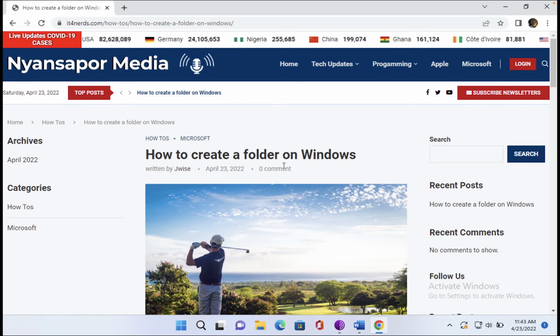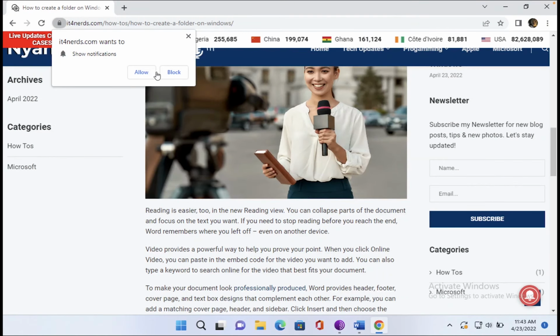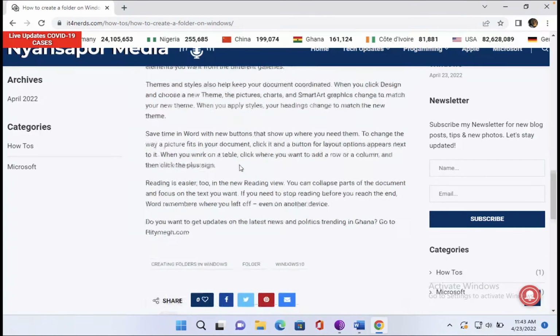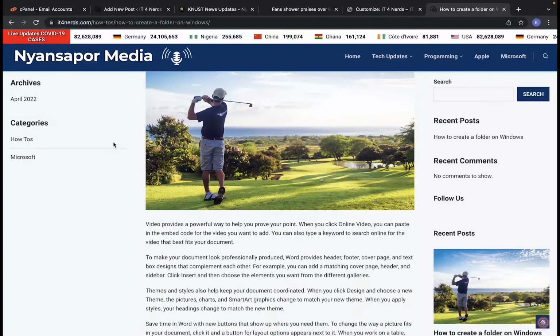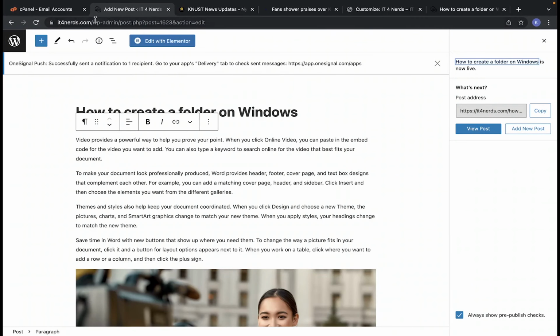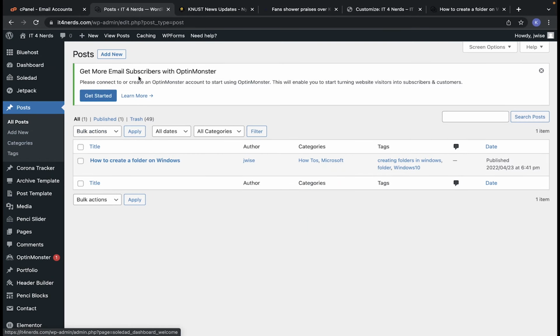All right, great. Allow. All right, so let's switch back to Mac. Great, so we are done. So I'm sure by now you can publish your own post, right? You can add and create a new post.